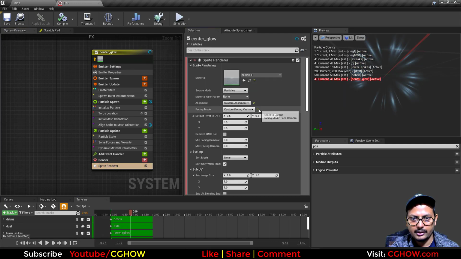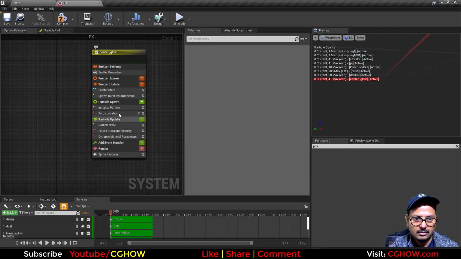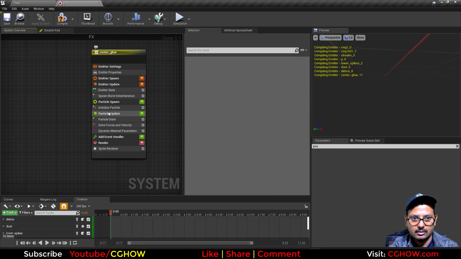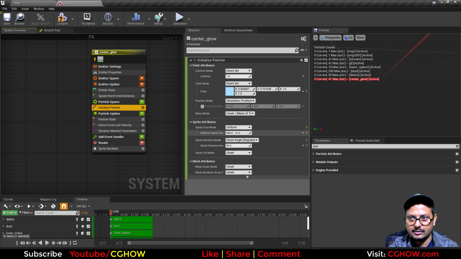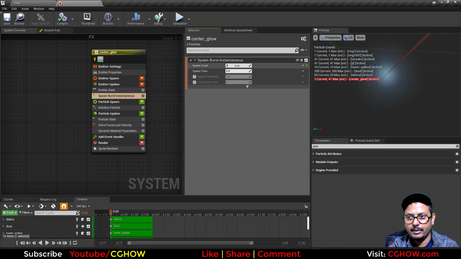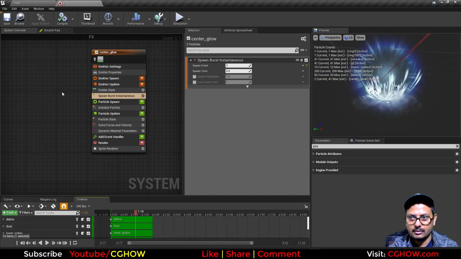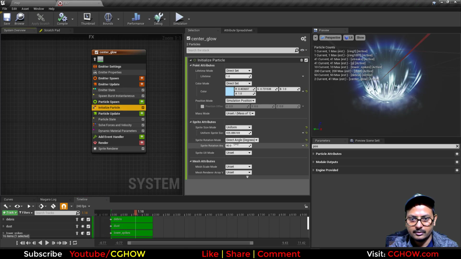I don't need these things, and not these. I just need a uniform size like this much, and maybe 2 particles. So we have that glow in the center, not this big, very small.